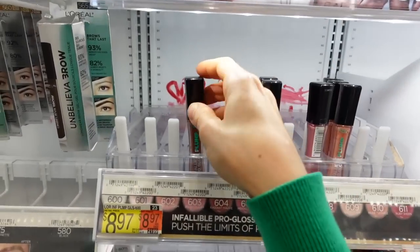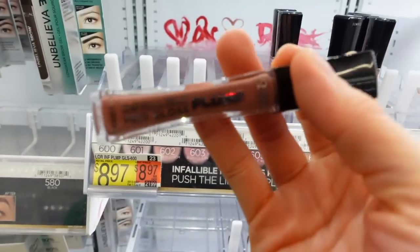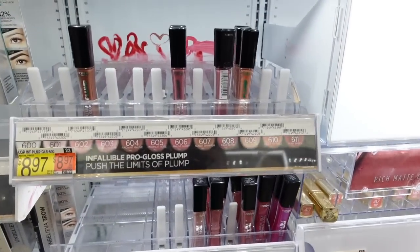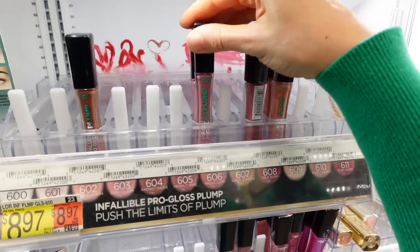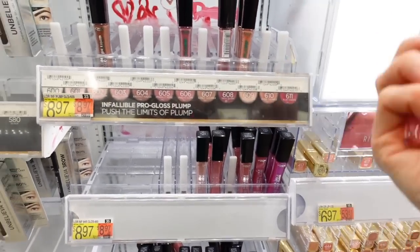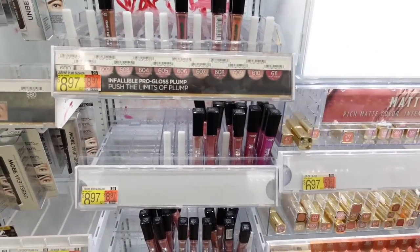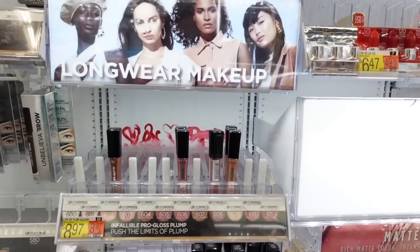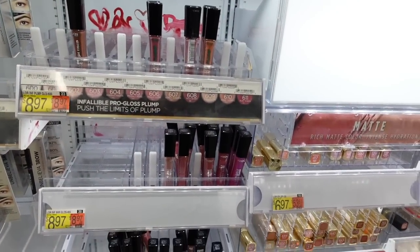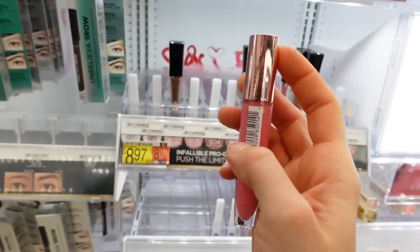I despise plumping lip gloss. Usually it has some kind of little mild irritant in it, which causes swelling from inflammation, and that's what makes your lips plump up. I cannot tolerate them at all, and they can leave your lips very irritated if you're overusing them. I say overusing them, but I honestly don't have a frequency to recommend using them. I just try and avoid them. That being said, I have one that I honestly really love the way it looks, and I wish the company would get rid of the plumping ingredient because it's irritating to have that in there. Rant aside, has anyone tried these L'Oreal Paris lip glosses?